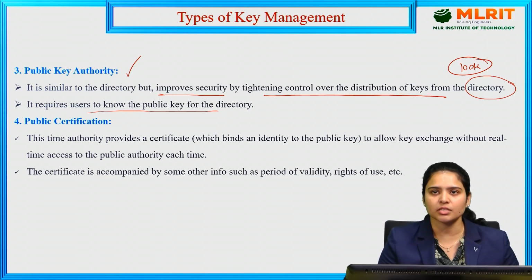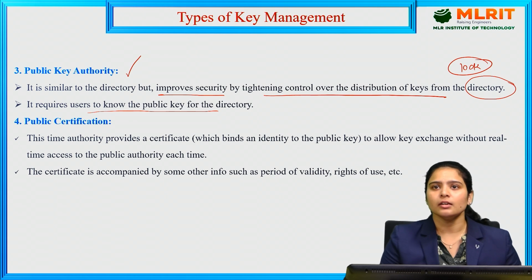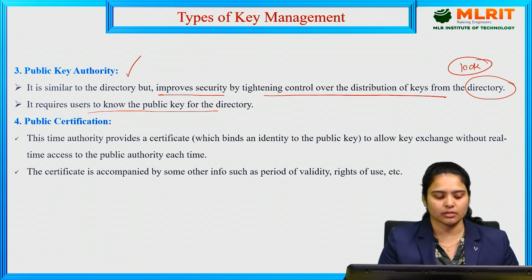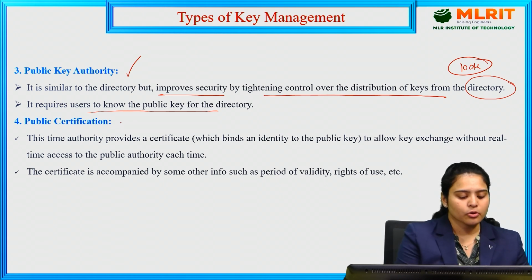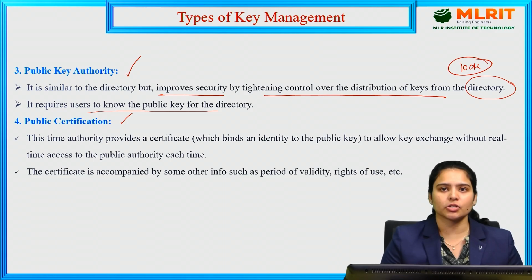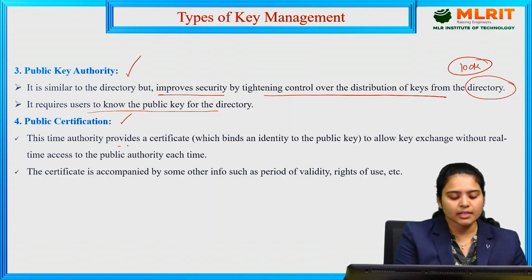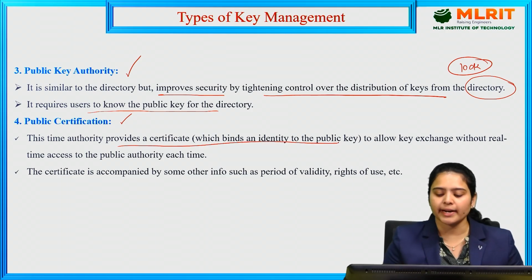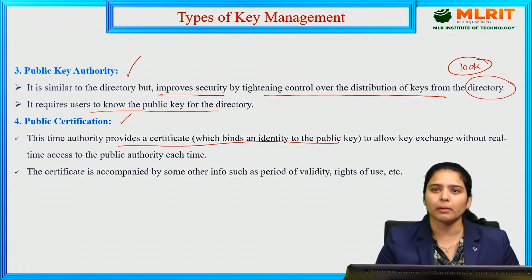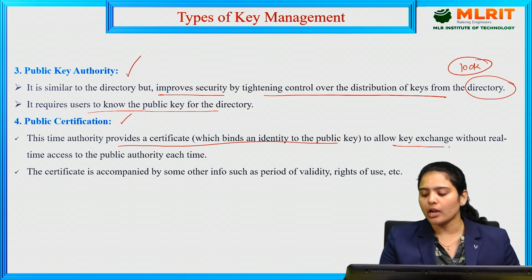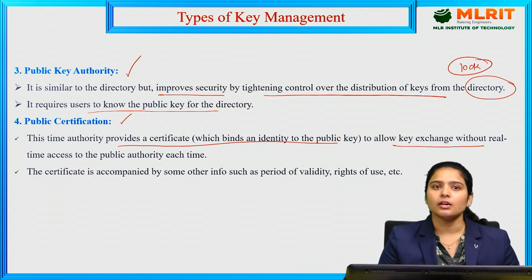One improves the security process and also the distribution of the key from the directory. The fourth one is the public certification process. So what does this public certification process do? It provides a certificate which binds an identity to the public key, not the private key. It is the public key that only allows key exchange without real-time access to the public authority each time.